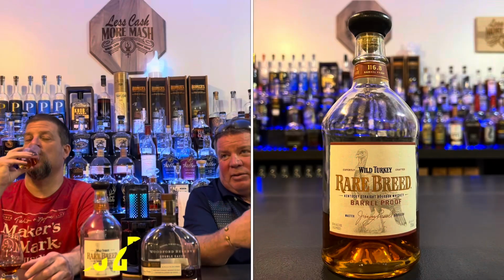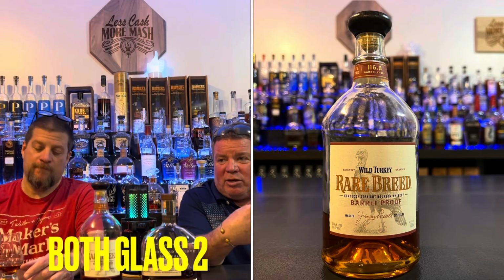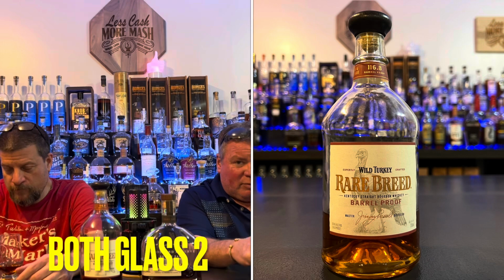Woodford Double Oak is one of the only ones I get a buttery flavor, like butter on a steak, like a melted butter. I do normally. I did not get it with that one, but it was just dark and rich and deliciousness is what I got out of that. But it didn't drink hot. Glass number 2 had a little bit of sparkle, but it didn't drink watery. It didn't crush your neck or your throat or your chest, but it was still there.